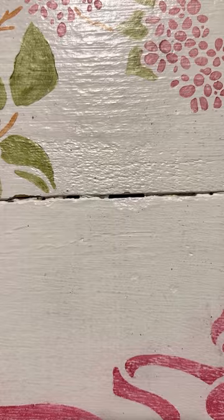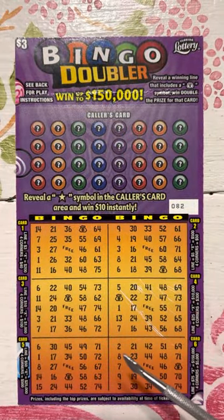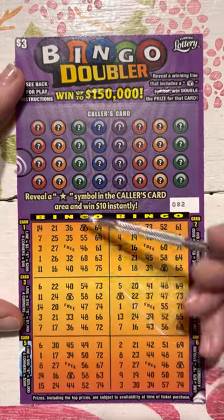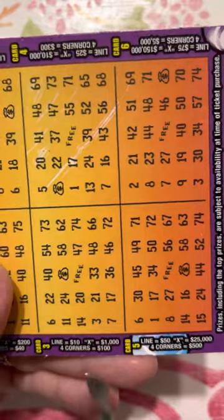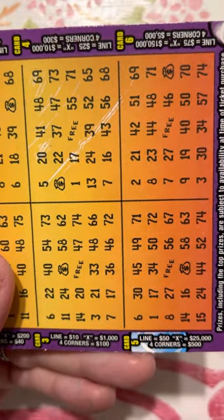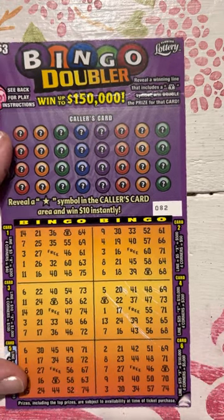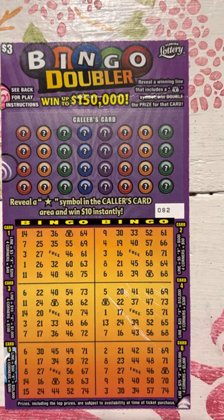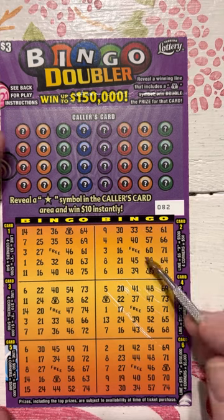It really is just like playing bingo. We're going to scratch off the color card numbers up here, match them down here. We are looking to get a pattern down in the color cards of a line, an X, or 4 corners. And then depending on what play card you get your pattern on, that decides how much your prize is. Each one of these little boxes is a different card, and you can win on each one.